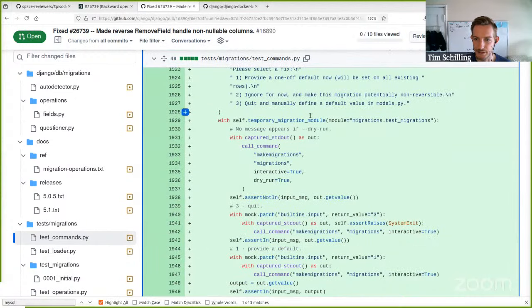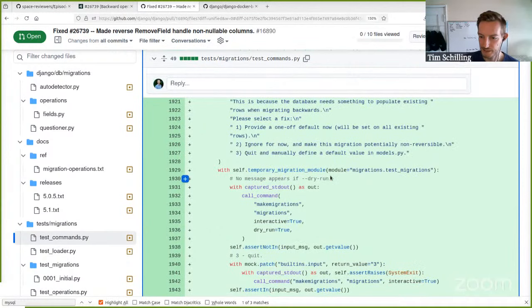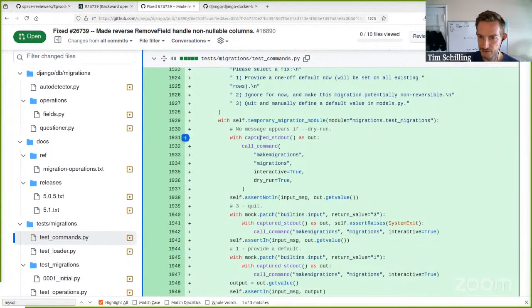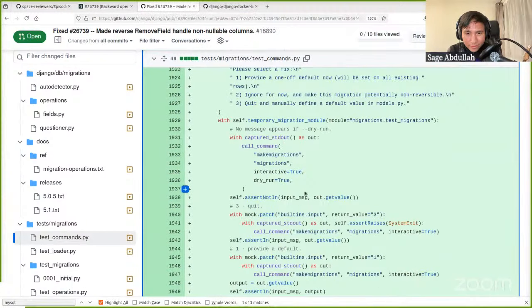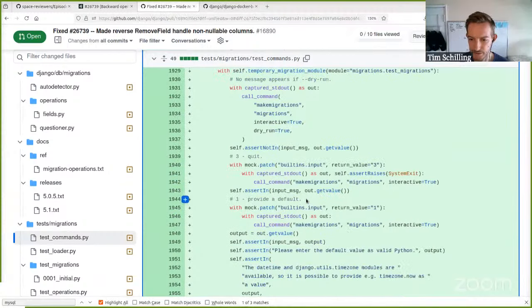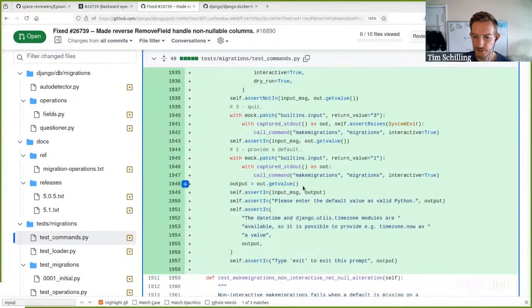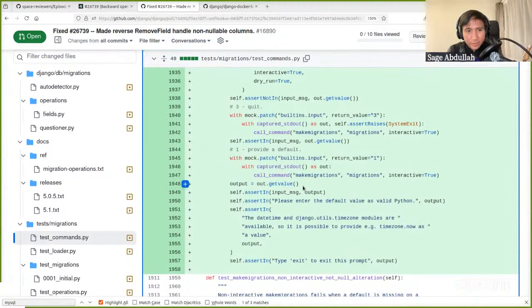Okay, so is this test checking the messaging? Yeah, it captures the standard output. Okay. So I don't know if this would do arc, which is good. Like this tests the CLI. I don't think this tests the actual functionality, like what you were saying earlier, Sage, of what happens when you type in 1, 2, or 3 and making sure, yeah, the full integration. I think that will be in test operations.